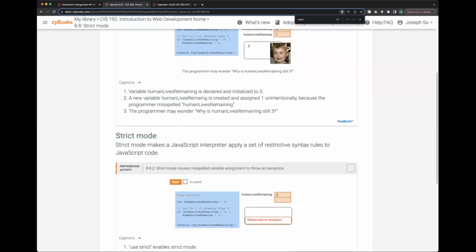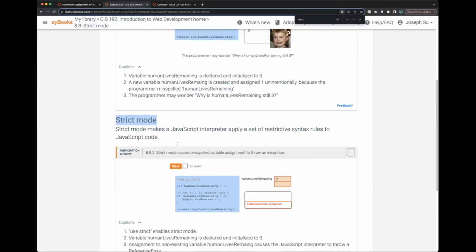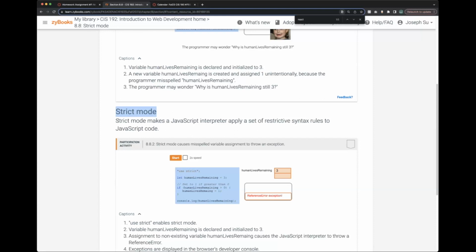Strict mode is at play usually after you launch your JavaScript in a browser or in an IDE. This basically means strict mode makes the JavaScript interpreter apply a set of very restrictive syntax rules to JavaScript code.